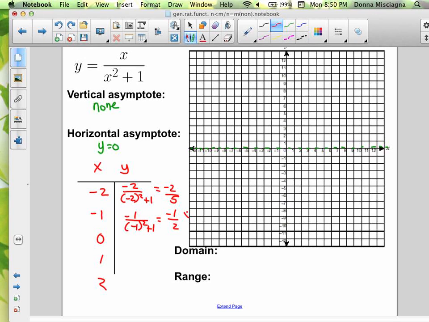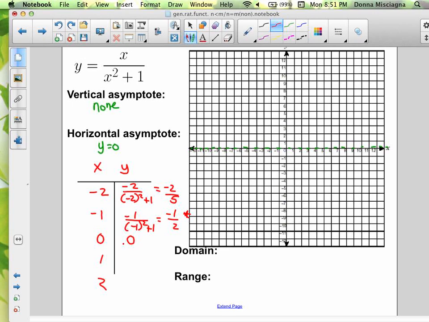So this, by the way, as you're going to see from the graph, is our largest magnitude, because -2 fifths is smaller. If I plug in 3, I'd get something even smaller. I'd get -3 divided by 10. -3 tenths is smaller than -2 fifths, right? Because 2 fifths is 4 tenths. And so now our values are just going to keep getting smaller. So if I chose larger values than -2 and 2, I'd have smaller values to graph.